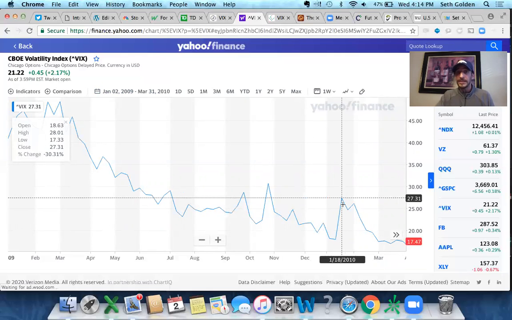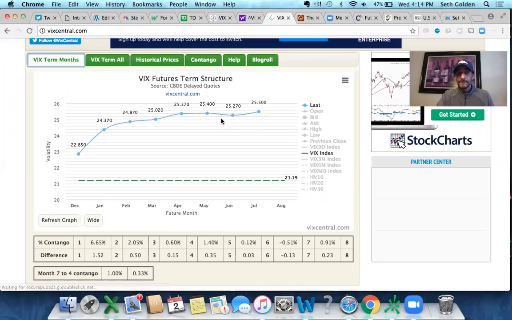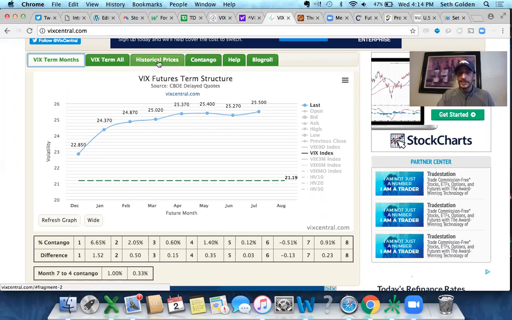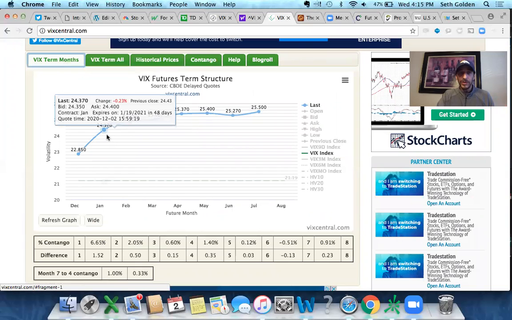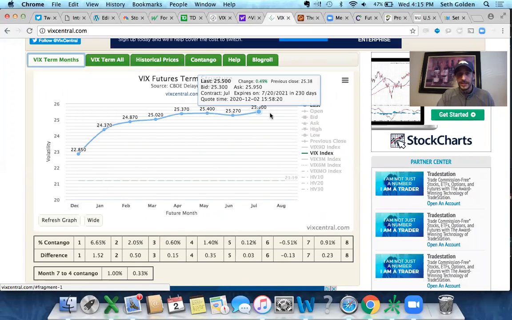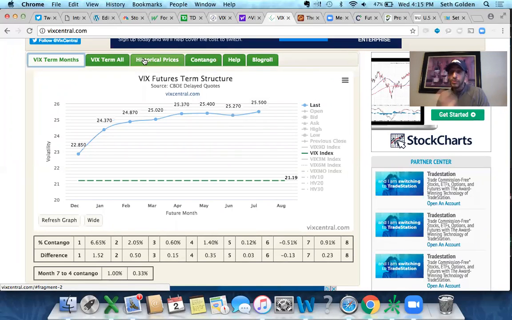We want to make note of that, because if we are looking at the VIX futures term structure, they're up here in the mid-20s. But again, let's look at historical prices. So let's go back to 2010. First, again, take note where we are: 24s to 26. And yet we saw volatility continue to run down through the first quarter after just a little blip. Through the end of March, the VIX continued down to the 16s.